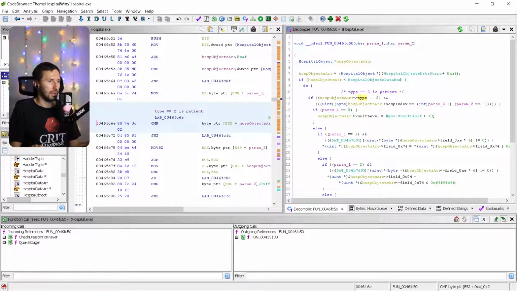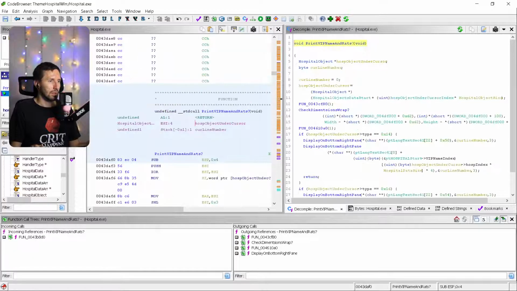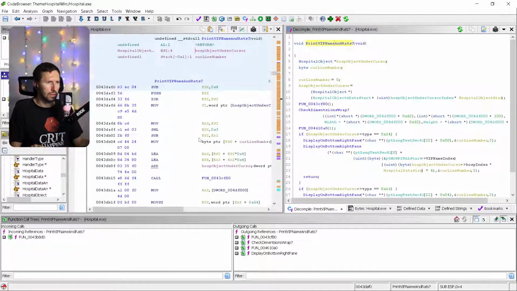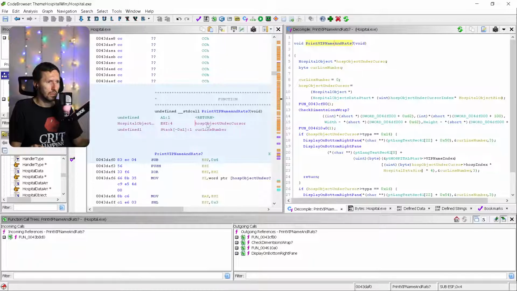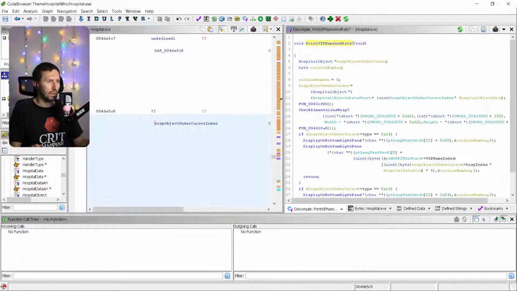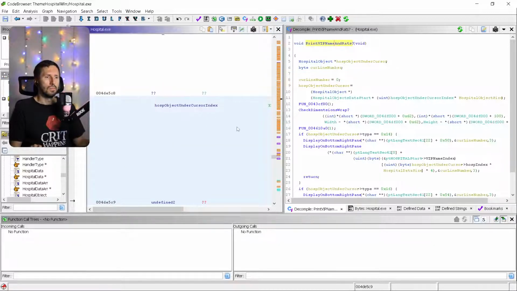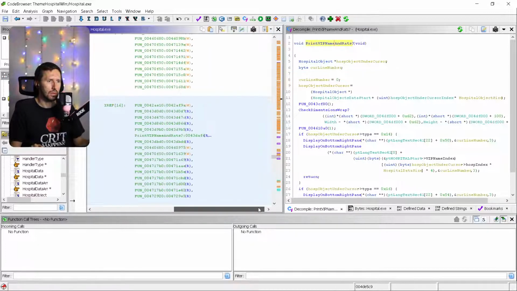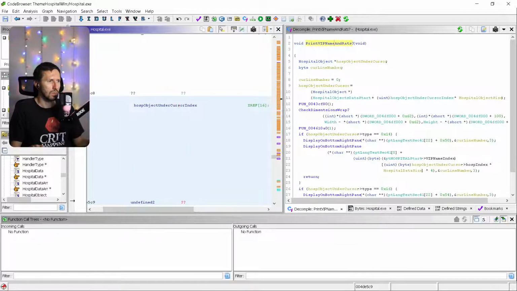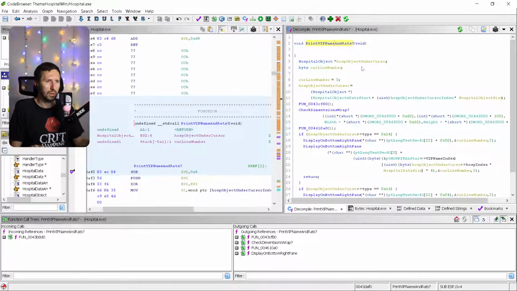I found it once. Host object under the cursor. Where is it? It's index. And there's a print.